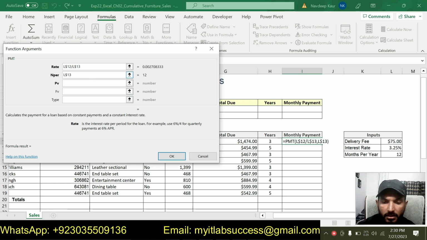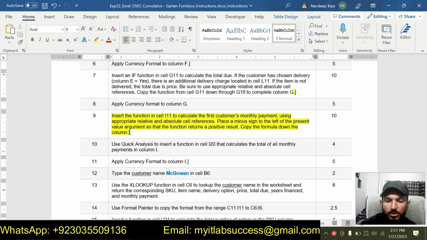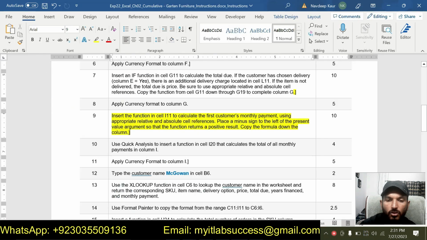So total years are this one, and the present value is given here, and we will type a minus sign before this one. So we will get the monthly payment for this one. So now we are supposed to copy this function down the column. So I will simply copy this down the column and we will get all the monthly payments for this one.